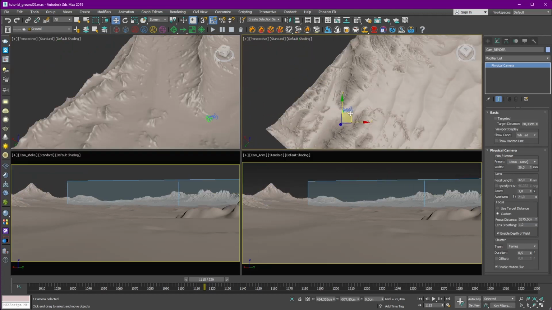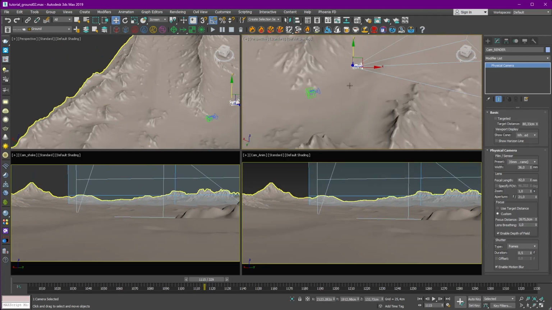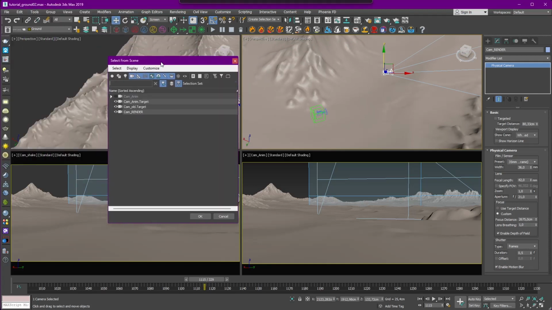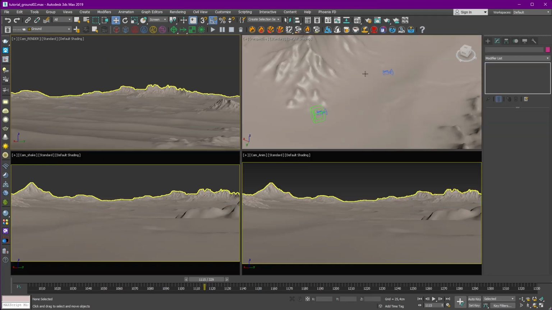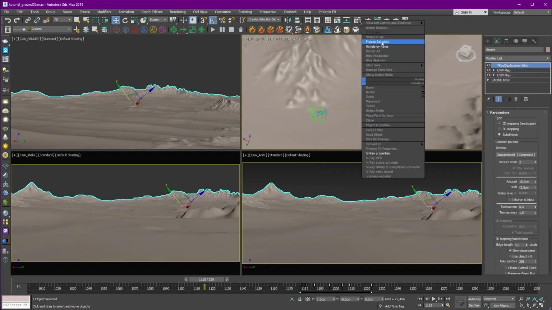Okay, and now we need to position this final cam render in the exact same position as our camera with the original animation, the clean camera.